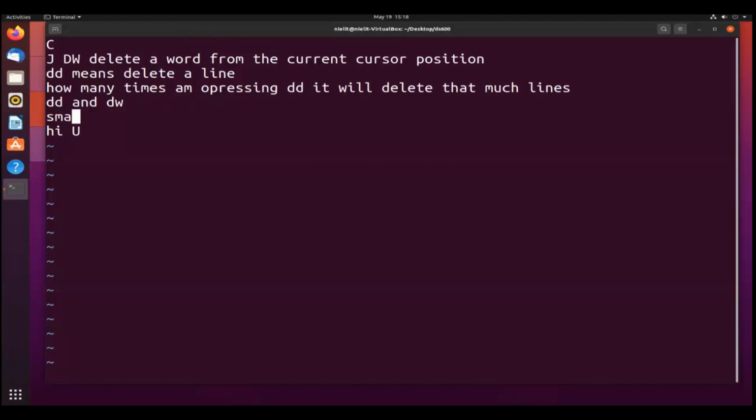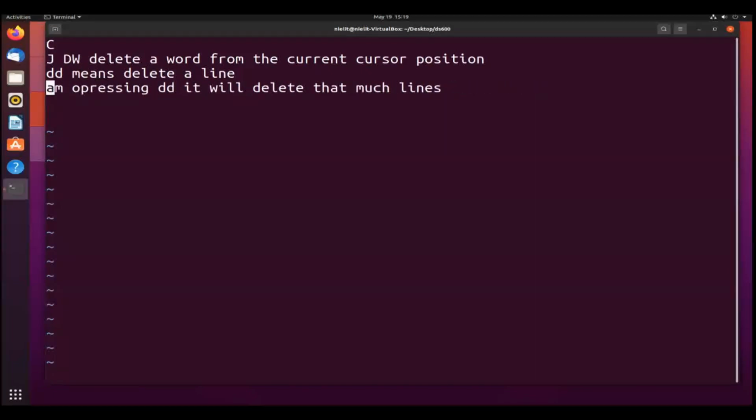Yeah, small dd. See, now I will show that also. See what I am trying to do. I am pressing dw now. I have pressed 2 times. See, now I am pressing dw now. Is it okay now? Are you able to see the difference? I have pressed 1 time. Able to see the difference? Is it okay for all?